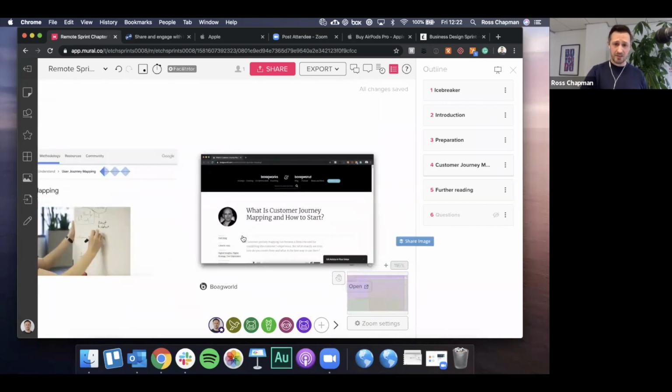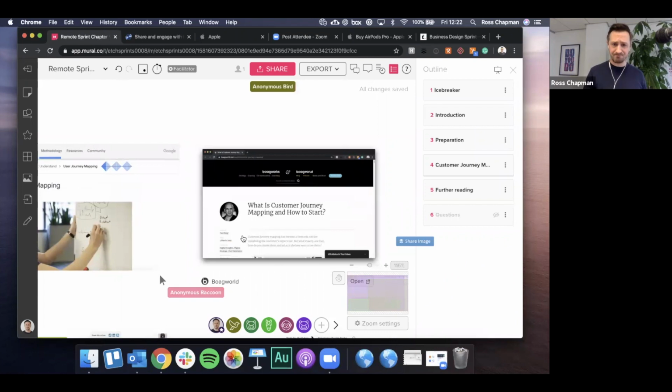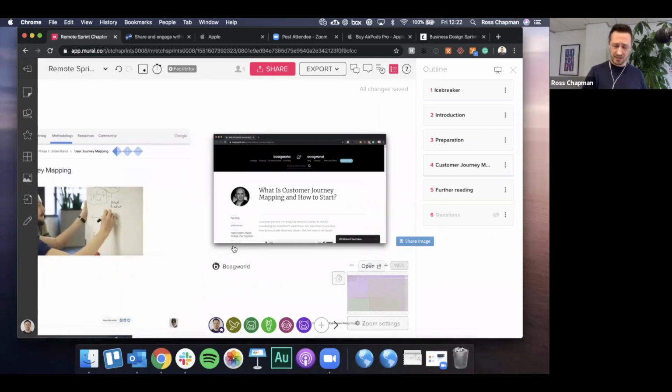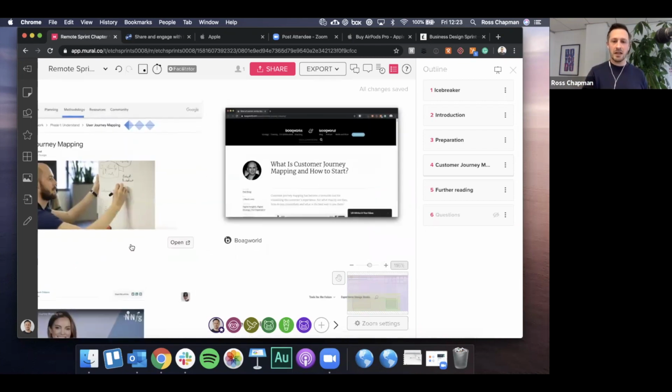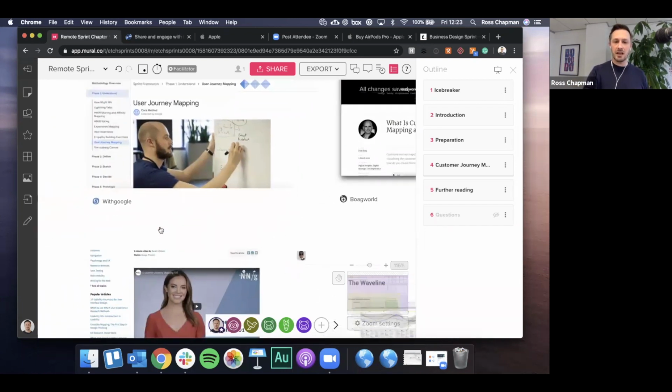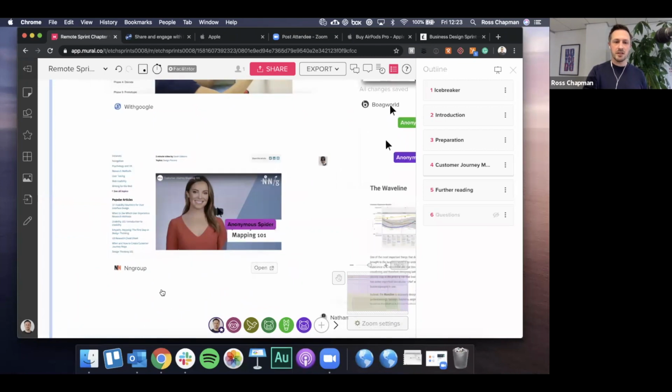Paul Boag wrote about this last March, and he talks about some of the use cases you would use it for and how you can get started. Like every tool, there is very little right way of doing it. You just need to start doing it, and over time you'll get better. So I hope over this you've started to uncover a bit of what might have been a bit fuzzy. And there's an audio version there. So if, like me, you find reading a little tougher, then you can listen to it.